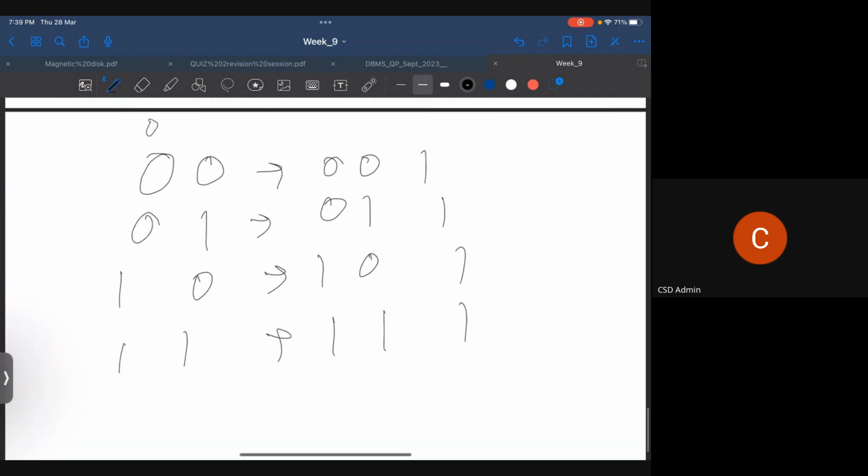Suppose this is Q1 and this is Q2. What will be the value of A, B and C?